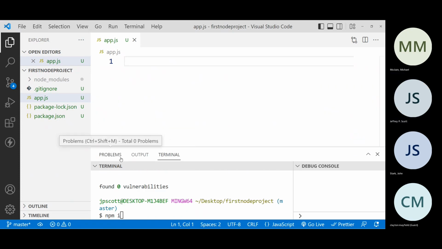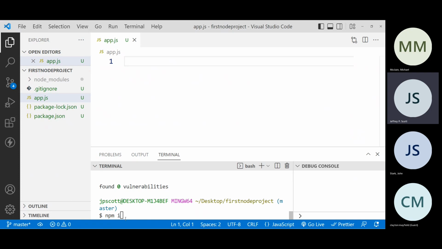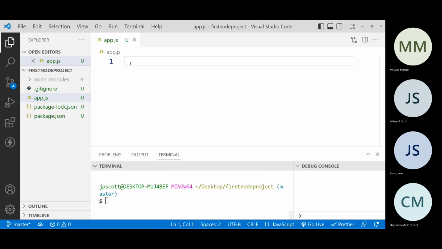So we're going to come in. I don't need that npm i anymore. I think it's the word clear if you want to clear the console. Yes, it is. So if you need to clear your terminal, it's just clear. So we're going to come in here and we're only going to put in maybe 10 lines of code or so. But after we do, we're going to have our first web server. We're writing a web server right now.